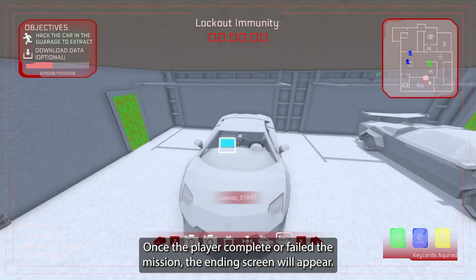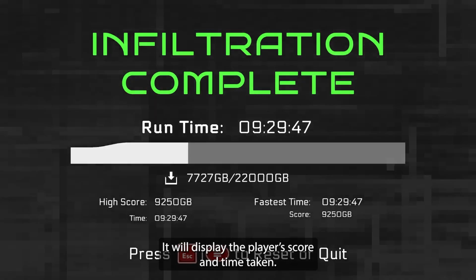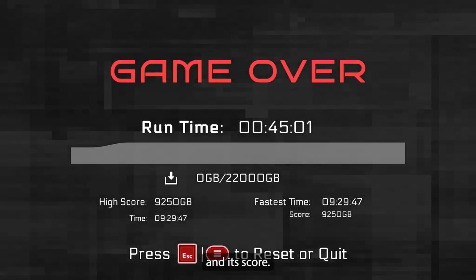Once the player completes or fails the mission, the ending screen will appear. It will display the player's score and time taken. It will also show the highest score and its time, and also the fastest time and its score.